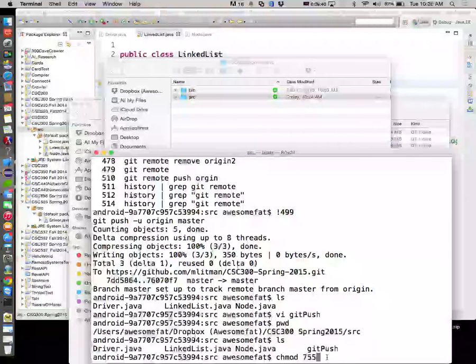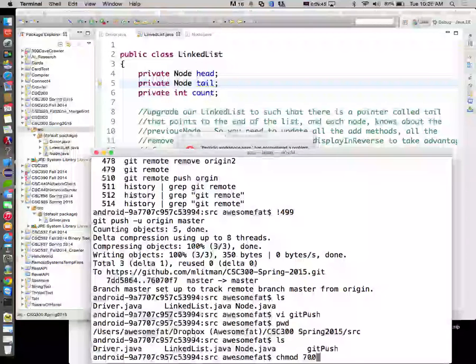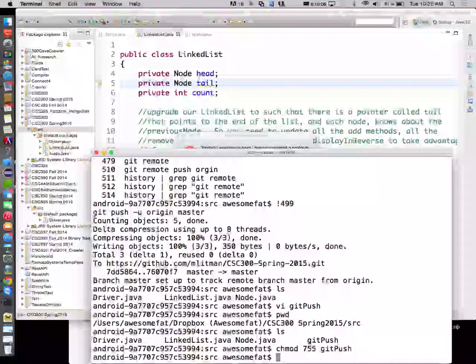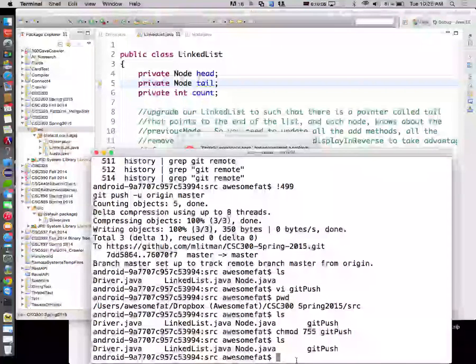So if I want to just give the owner of the file access at all, I can make it 700. 7 means read, write, execute. 5 means read, execute. 3 means write, execute, something like that. But 755 is kind of a default thing. That way other people can see it. So I'm going to change the mode of this so it's executable by the owner. All right, so now I can actually run that command.